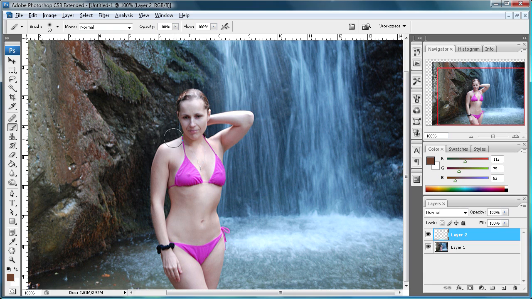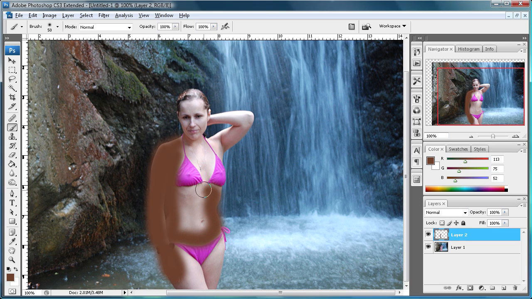So just click OK. And then what we're going to do is paint over her skin with this. I'm just going to do a quick job here, but you can take a lot more time and do a nicer job on that. Try and leave out things like the background, or like her bathing suit here. Try and skip things like that. You can touch them up later with the eraser tool, but it's always better to be more precise the first time.